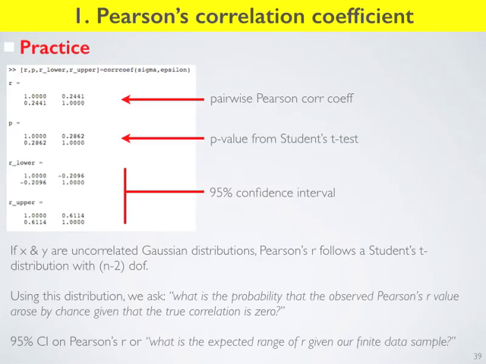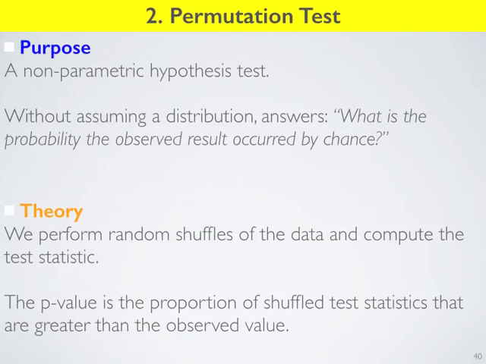Okay, so you can all now run a Pearson's correlation analysis. And so you can all run this very simply, and now you have some ability to interpret the results that MATLAB will give you. Okay, so you should stick your hand up at any time if you're feeling uncertain. Okay, so we're going to move on to the next test.